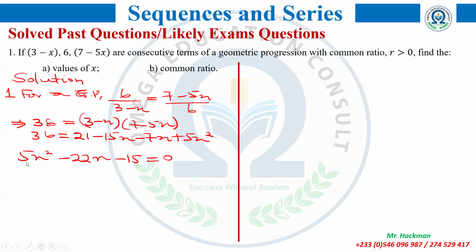But can we get factors of, you multiply 5 and minus 15, and what would that give us? Minus 75. Okay, so minus 75. Can we get a factor pair of minus 75 which, when we add, we'll get minus 22, and when you multiply, we'll get minus 75? Any factor pair? Did you say no or yes? Yes. Okay, so give me the factors. 3 and negative 25.